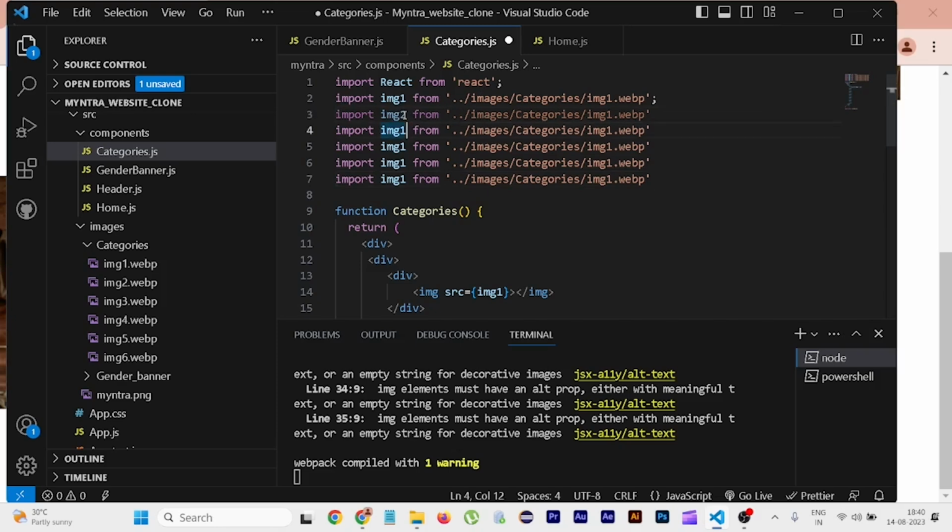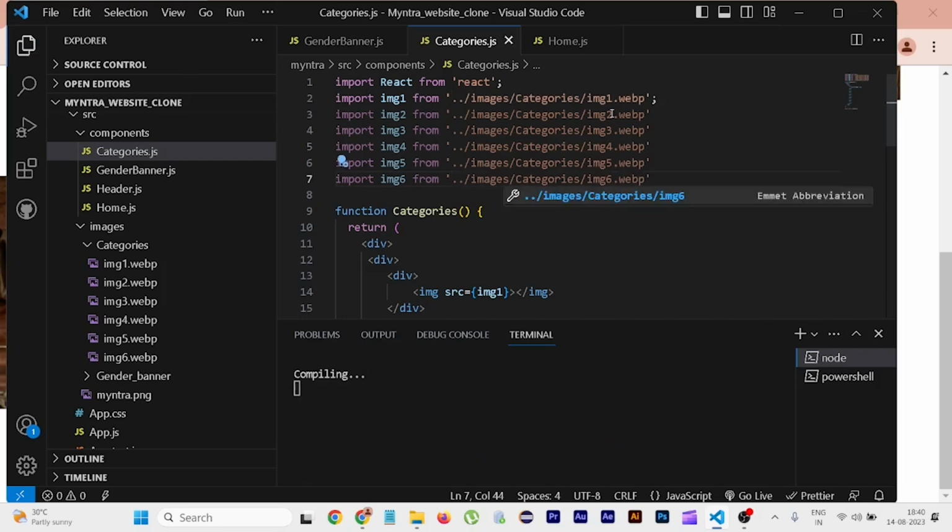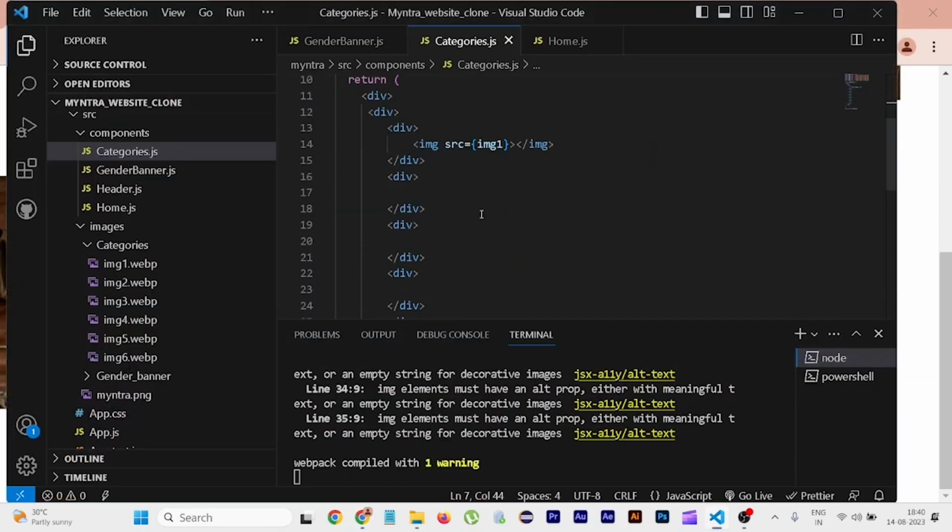This is image 2, this is image 3, this is image 4, 5, even 6. Done. Now just try to write this code everywhere, and you see what happens now.